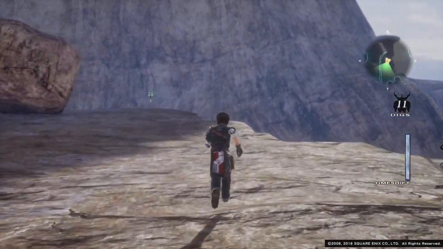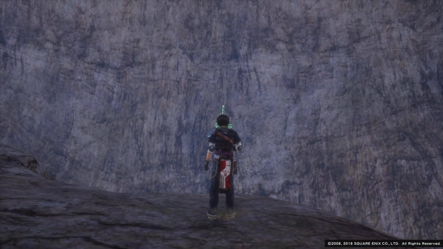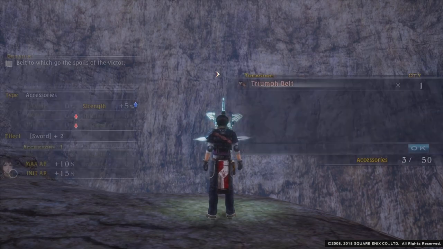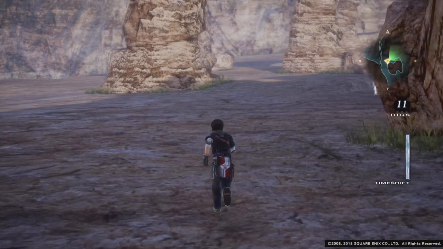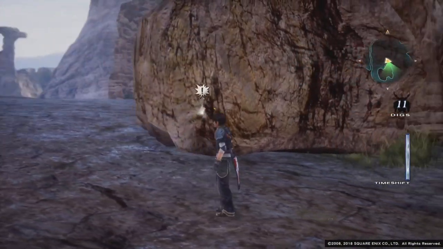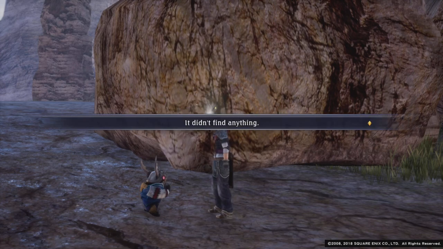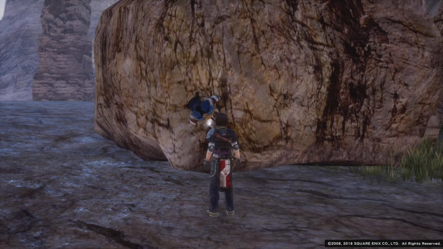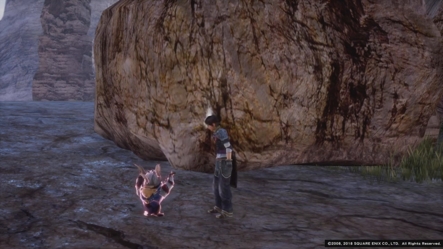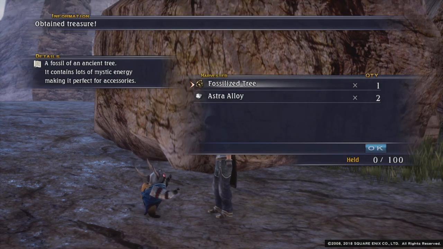So, we'll get this first. Fossilized tree we get from here. Come on out. Okay, later. If it gives us it, that is. All right. Awesome. There's one of them.